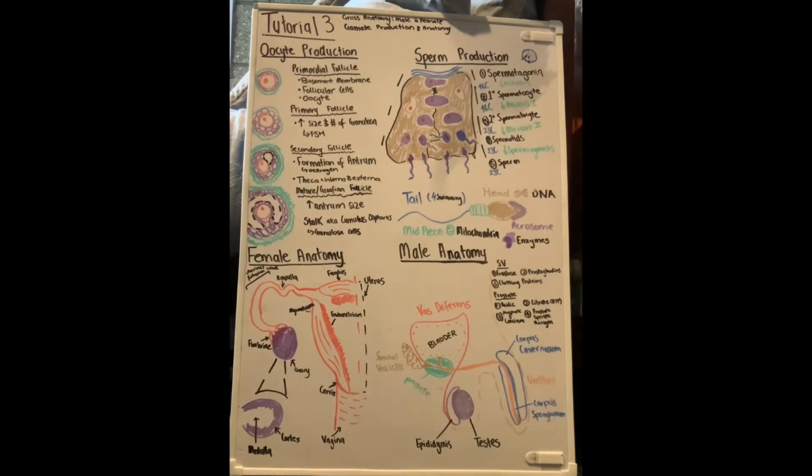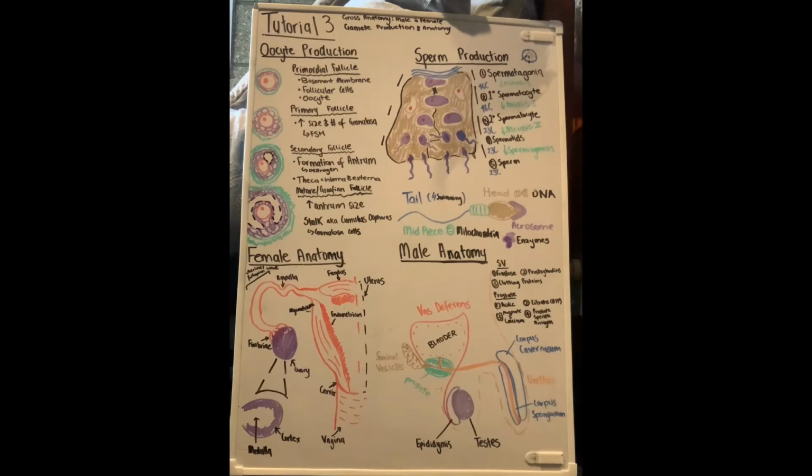Okay, and then from there, the primary follicle becomes a secondary follicle, and this is characterized by the formation of an antrum, which is basically a space within the follicle, and within that space there is estrogen being produced because these granulosa cells are what produce the estrogen. We can also see that the connective tissue around the egg, the theca, has separated into a theca interna and a theca externa. The next stage is a mature/Graafian follicle.